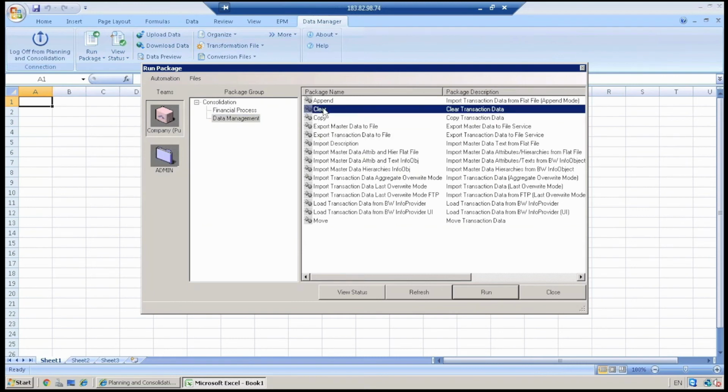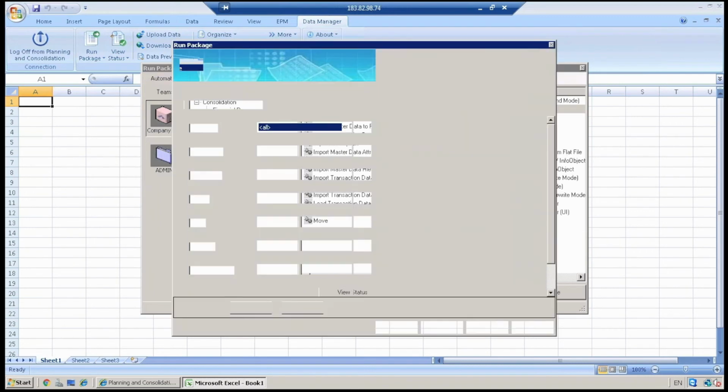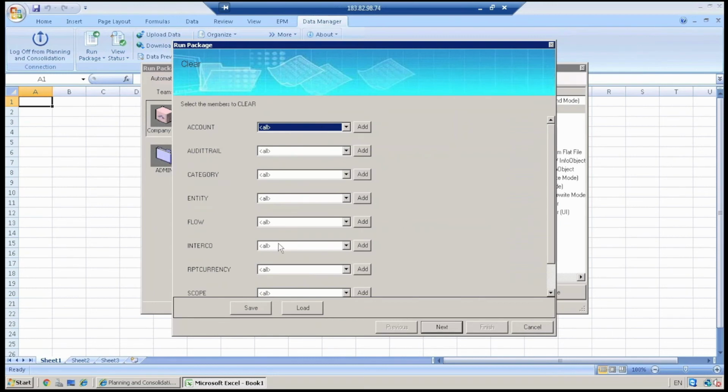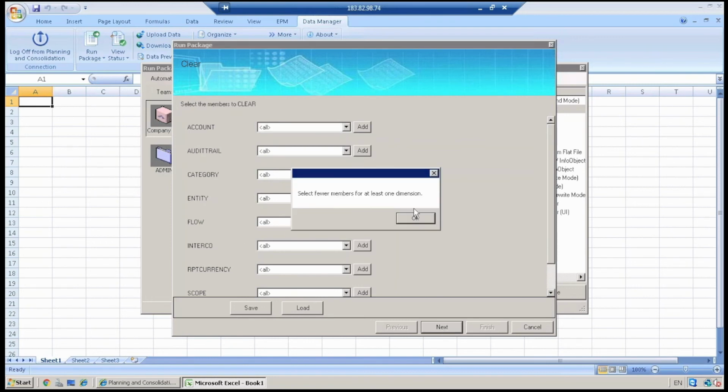This is one process chain which will clear the transaction data. So when I select that and click on run, it'll ask for a series of options, which account, which audit trail. I just say go ahead, clear everything, all, and then next, select few options.